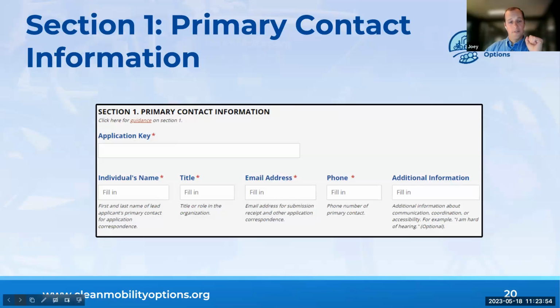So this will look familiar. In the first section, primary contact information, applicants will have to enter in an application key that will be provided by your cohort facilitator after this webinar, which will help incorporate foundational materials submitted in phase 1 into phase 2 and allow you to pick up where you left off. You're going to get that code, but just as a heads up, not having that code right away is not going to prevent you from getting started working on your application right away. So don't sweat it if you don't have it just yet.